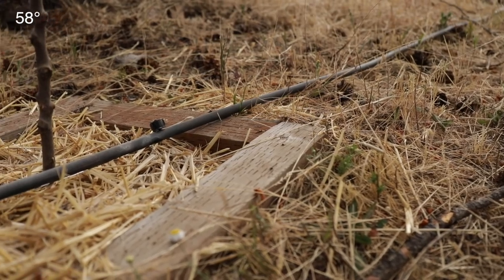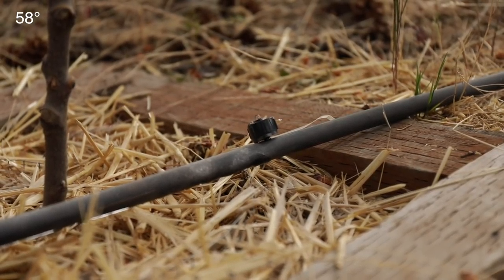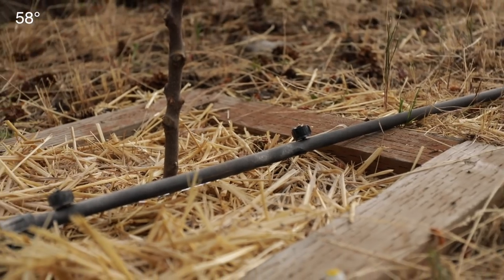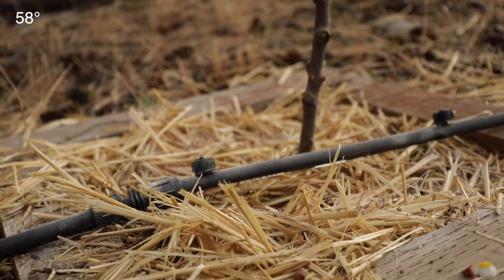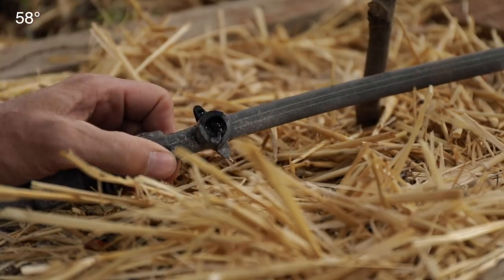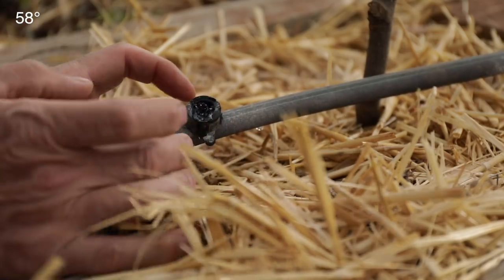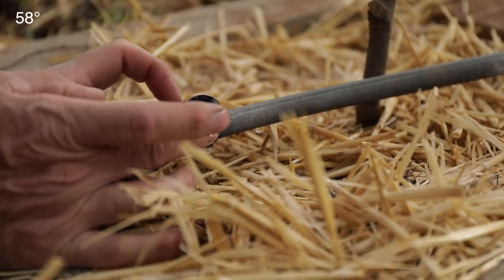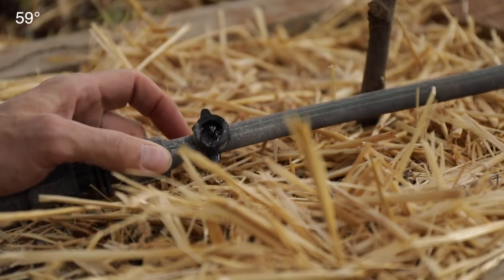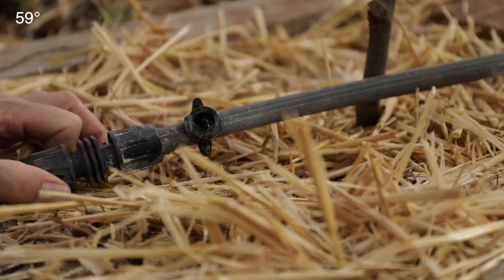The whole irrigation system is based off this half-inch tubing with these little bubblers. They are measured — interesting little bubblers because they have a small diaphragm in them and they control the amount of water that comes out, so we can be scientific as to how much we're watering. These particular bubblers are one gallon — they use one gallon every hour — and you can buy them in all different configurations. I think these are made by Toro. When I bought them in bulk they were about 40 cents a piece, really high quality. You can unscrew the caps and clean them out if you have any problems. We run two per tree, one on the uphill side and one on the downhill side, so we have a nice watering area that gets to most of the roots.